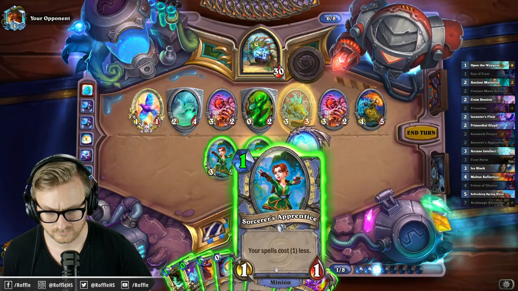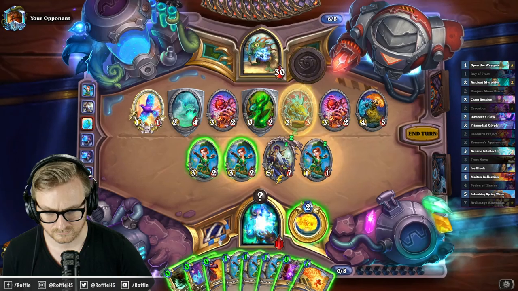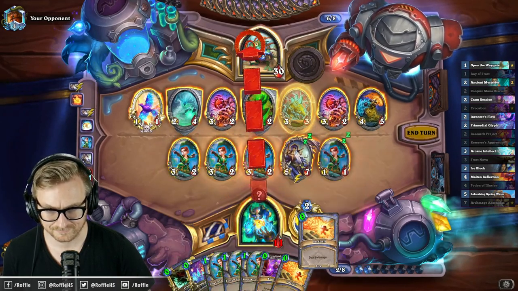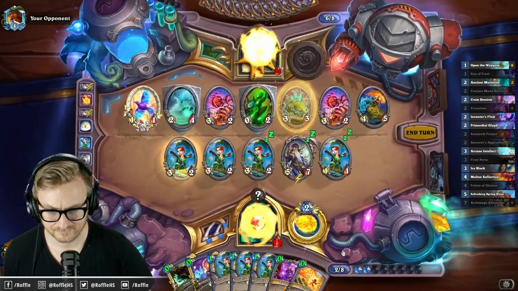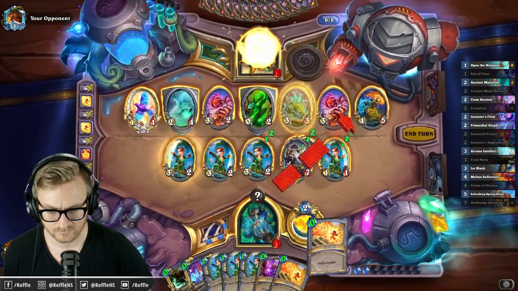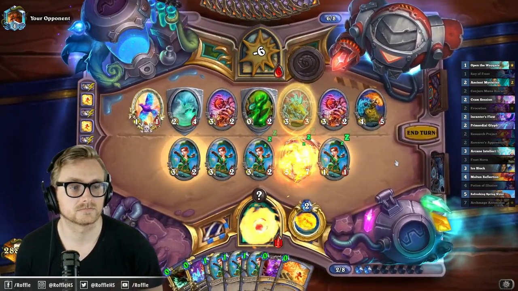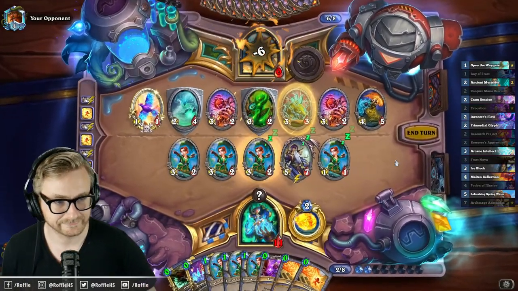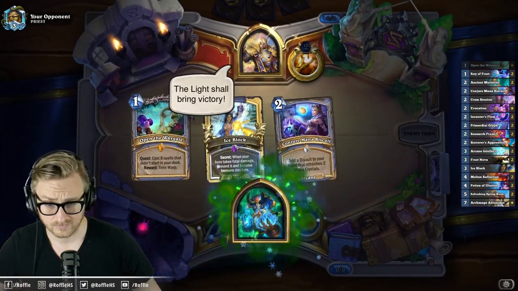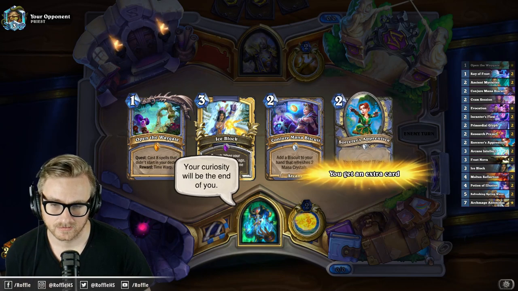You require my assistance. Someday I'll be just like you. Aha. Aha. Aha. Easy. Aha! The light shall bring victory. Your curiosity will be the end of you.